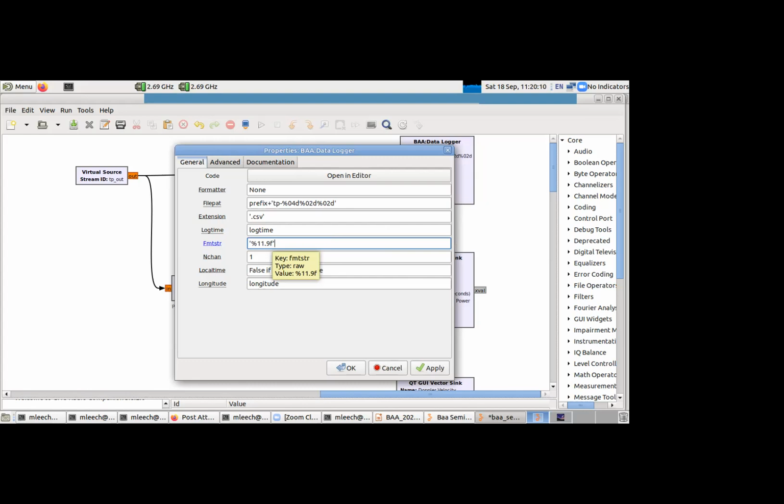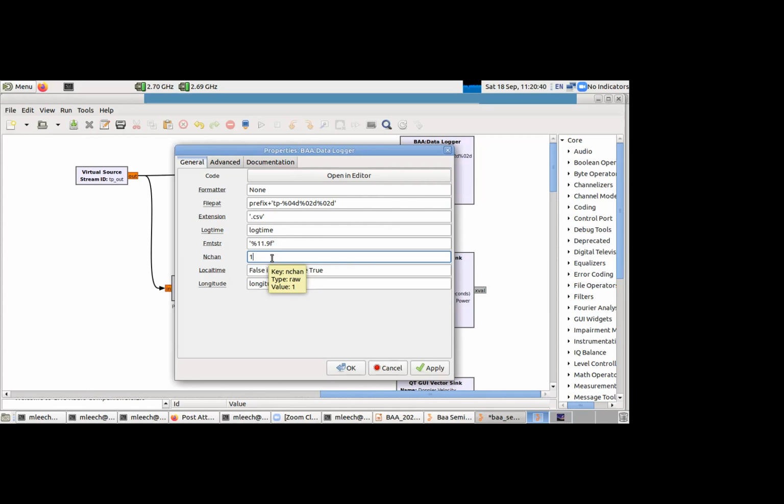The next parameter is number of channels. We are only logging a single channel, but this block has the ability to log more than one channel. It assumes that the data items from multiple channels are interleaved. That's just because with embedded Python blocks, a dynamically configurable number of inputs is almost impossible.